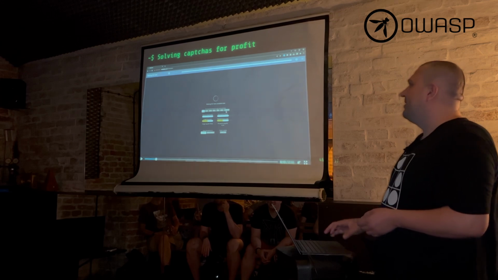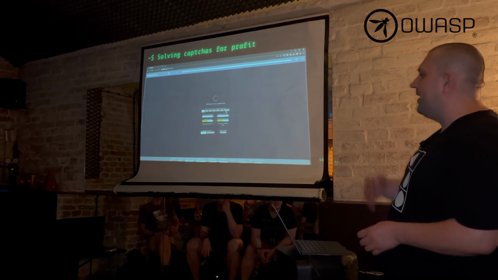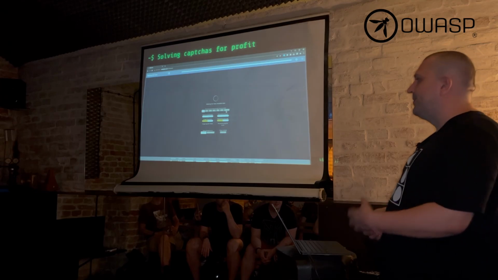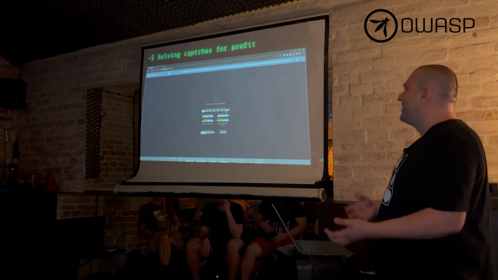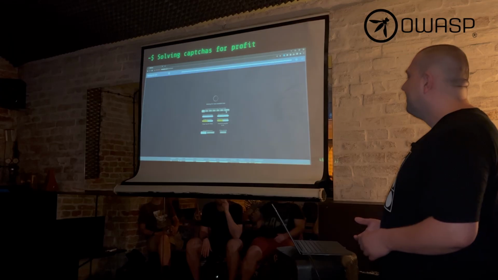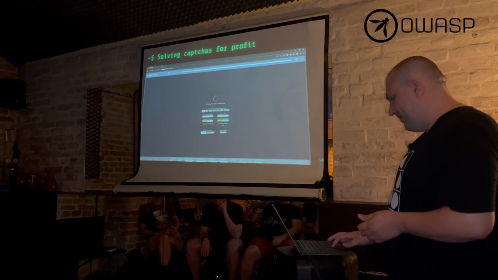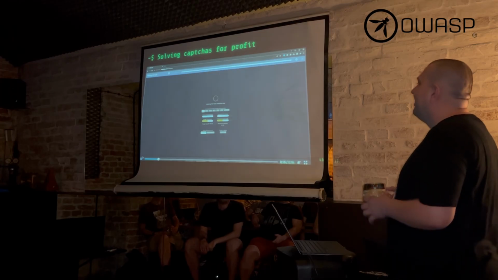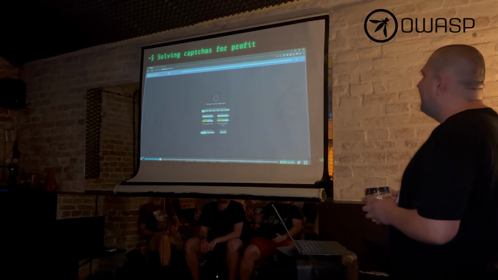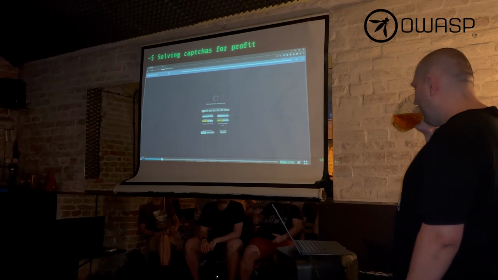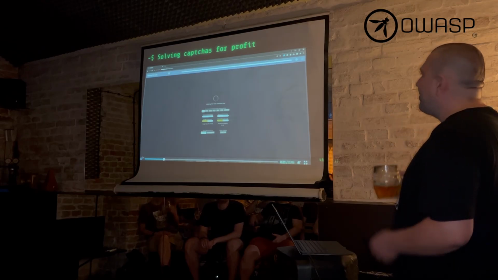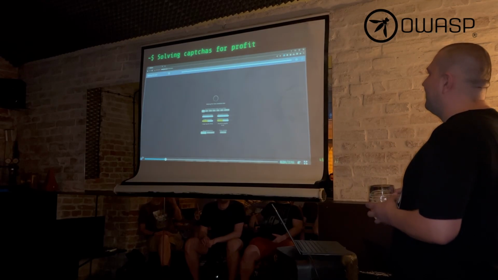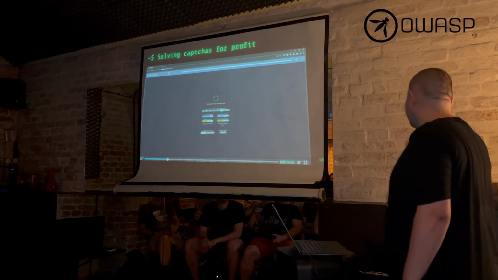Or you can click the button that you only want to solve reCAPTCHA version 2 to get the reCAPTCHA points and maybe unban someone. So yeah, you are just sitting there waiting for the job to appear. Imagine this is what you do 8 hours a day, every day.